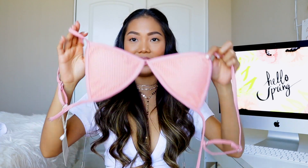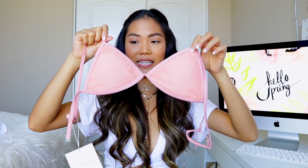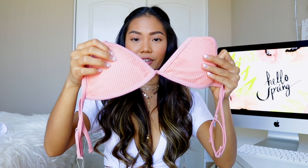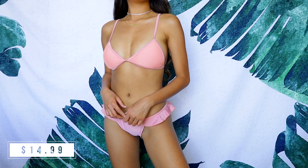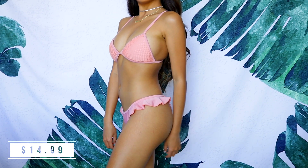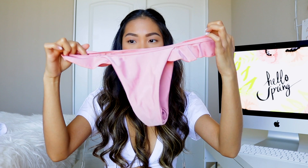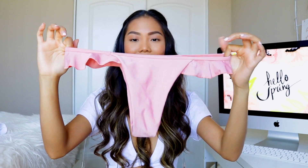I also picked up another mesh bikini. The top is in this peachy color and it's a triangle top, however this one does run a little small so I'd recommend sizing up. There is mesh detailing and it is padded, but it's one of those where you can pop the padding out — unlike the previous one where the pad is more permanent. The matching bottom is super cute and very cheeky; depending on your body it could be a thong. It has ruffle detailing on the side — a really girly piece.